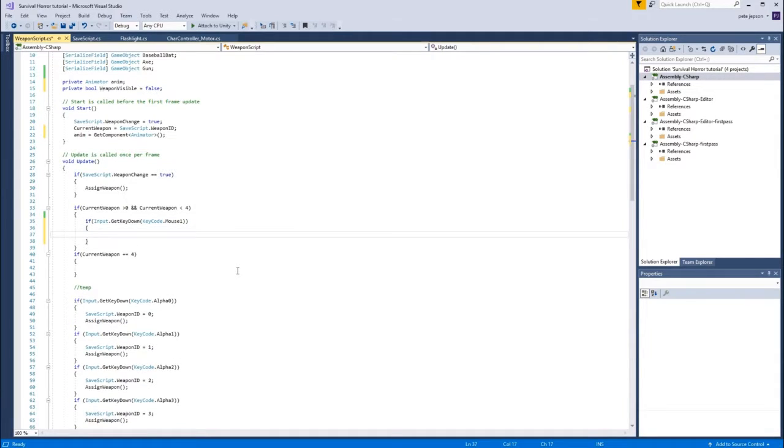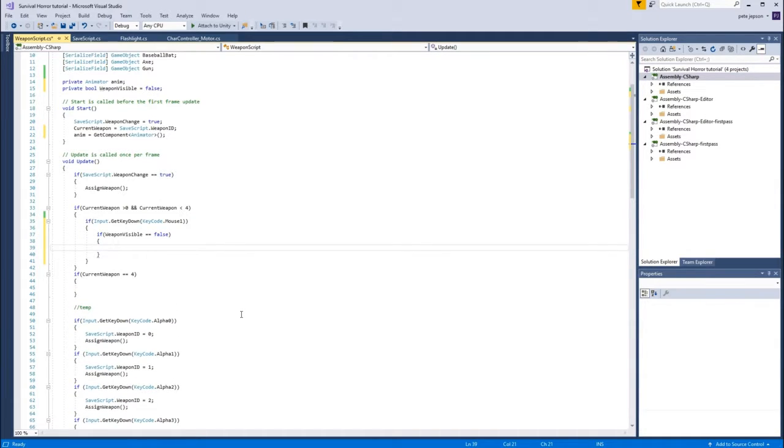So if we click the right mouse button, we're going to ready our weapon. So what we're going to do is check if weapon visible is currently true or false. So equals equals false. Is it equal to the value of false, which it currently is. It's right up there, isn't it?